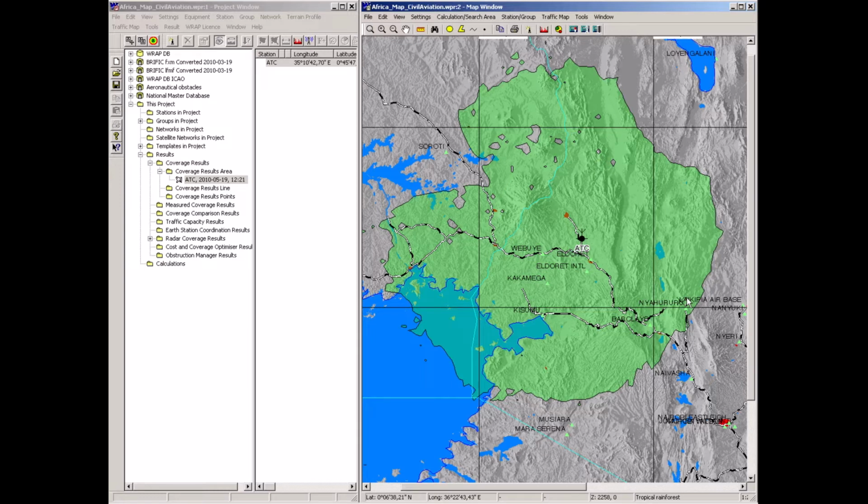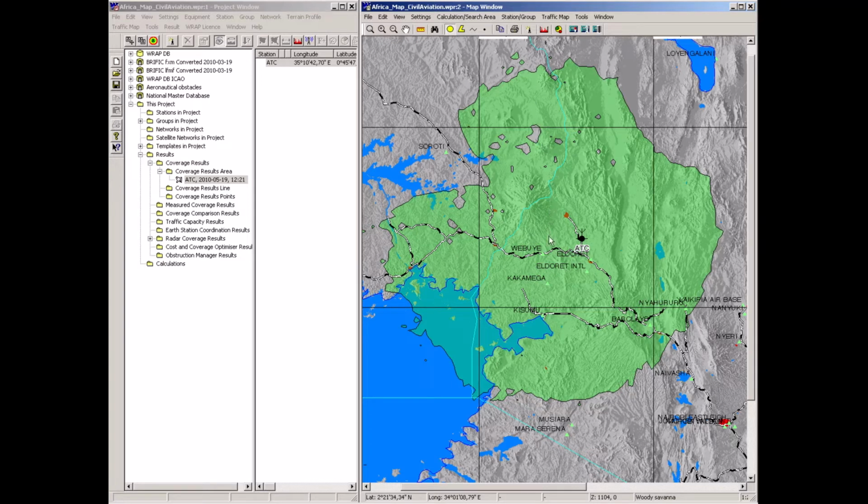Let's try this out for a real station also. We have a database of ICAO air traffic control ground stations here, and I will search that by drawing a map.